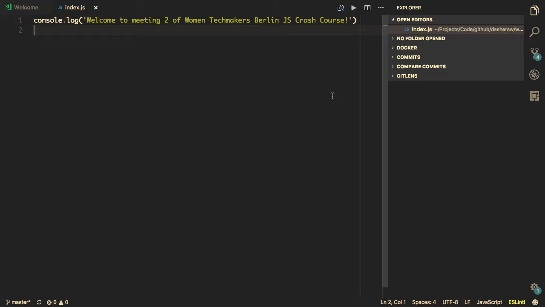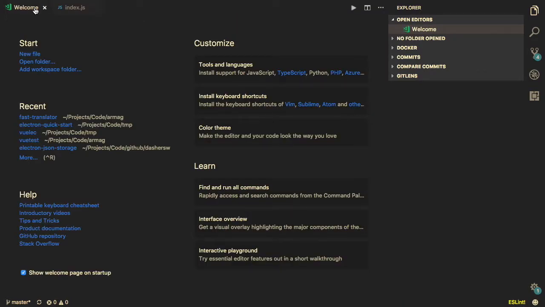Okay, let's get back to JavaScript. Now, this is the welcome screen, right? This is where we start. Let's start by creating a new file, a JavaScript file, and we will run something on it, somewhat like a recap of last week, and we will then move on with new stuff. So I start by clicking New File, all right?